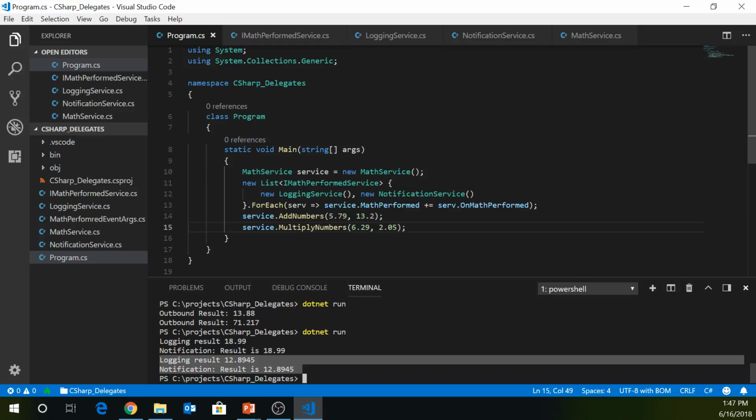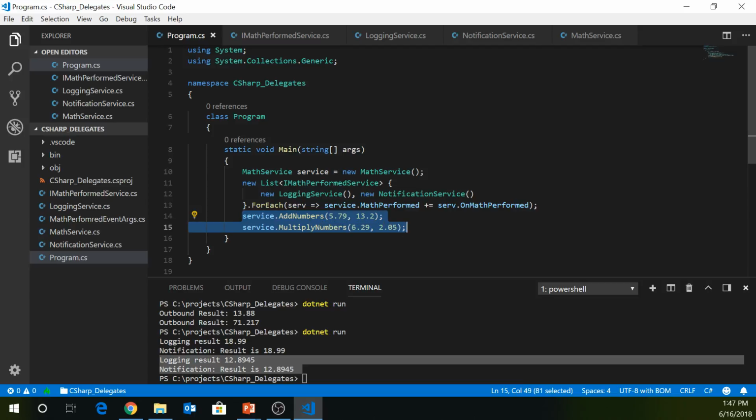And we can expand upon this, right? We can add more notification services that implement IMathPerformedService, and we're using the ability to just raise those events at any time. That's pretty cool. So we've used our knowledge of how we can use interfaces, delegates, and events to really create some cool functionality here, where the main function doesn't even know that we're writing to the console window.